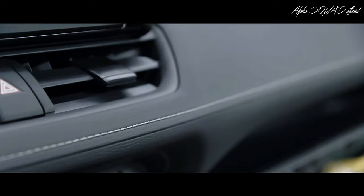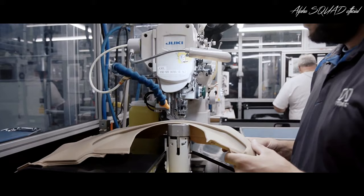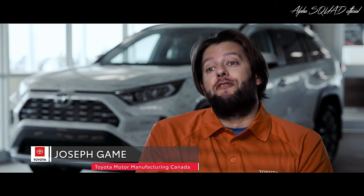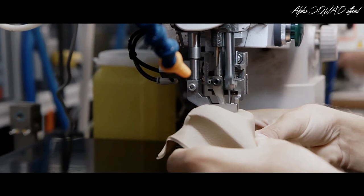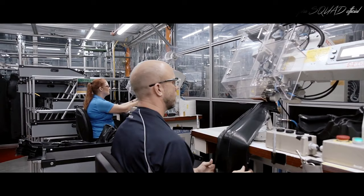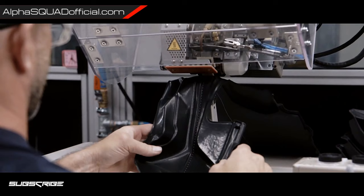With the RAV4, the one word that pops into my mind, especially with the stitching, is just pride. I know when I get in a vehicle, that's the first thing I look at, especially since it's kind of right in front of you every time you're in that vehicle. The biggest thing is pride knowing that I stitch these, or some of my colleagues stitch these, and they're going in every vehicle, every RAV4, and it's going to be something that the general public sees every single day.